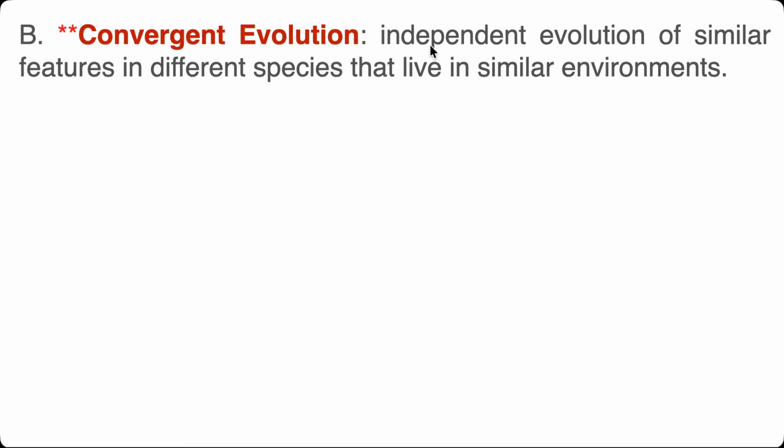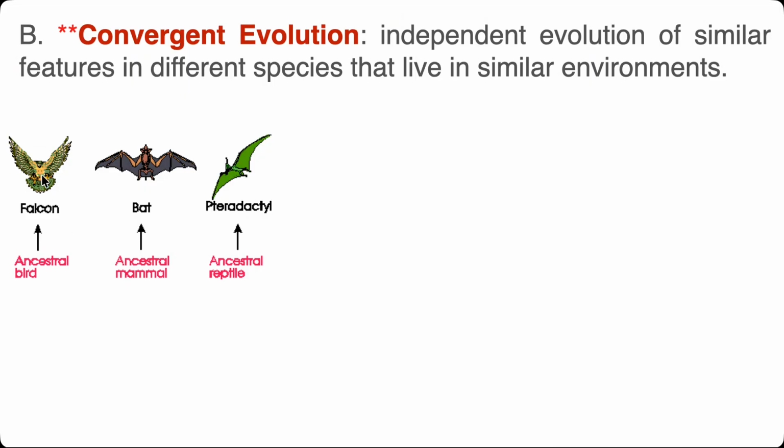Convergent evolution. All right, so we have not talked about convergent evolution really at all. That is where independent evolution happens. In other words, things look similar, but it's just because they grew up in a very similar environment, they might not be directly connected evolutionarily to one another for hundreds of millions of years, right? It's convergent evolution. And so, for example, all of these organisms have wings, but they're not very closely related to one another. These wings for a bat are from an ancestral mammal.